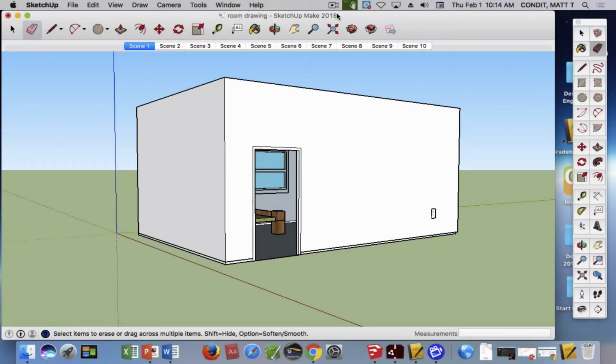Everybody, these are our directions for our room project that you're going to be doing. This is a really nice, challenging project where you're going to be drawing a scale model of your room from your plans that you brought from home. And here would be an example of a completed room that I drew.